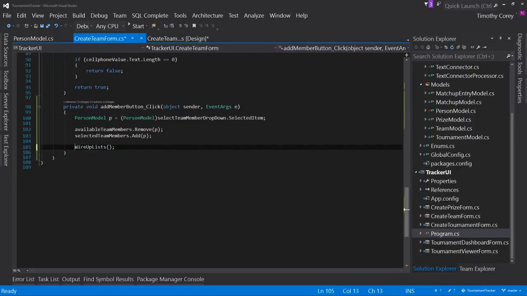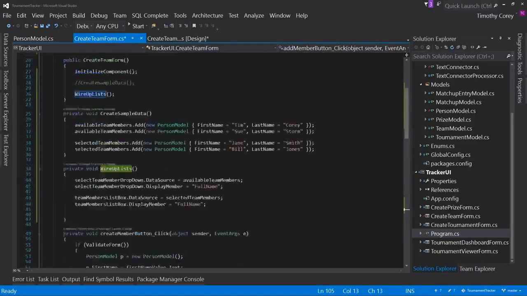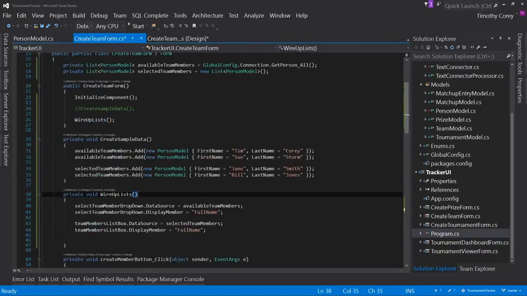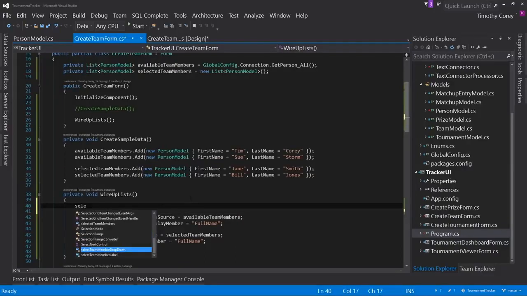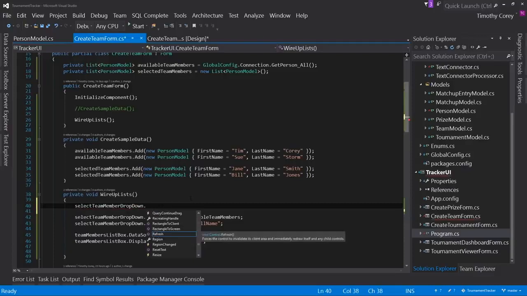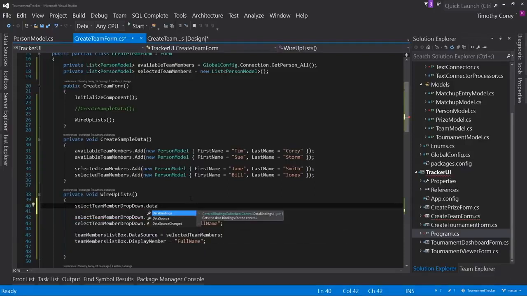So I read about, and this is one of those Googling things, a solution that seems a little wonky, but it was suggested as the way to do things. Take the drop down and say data source equals null.